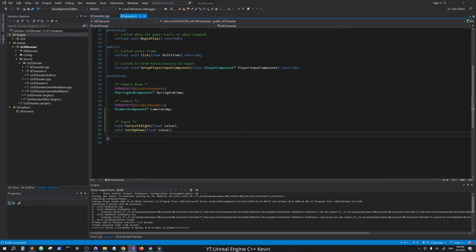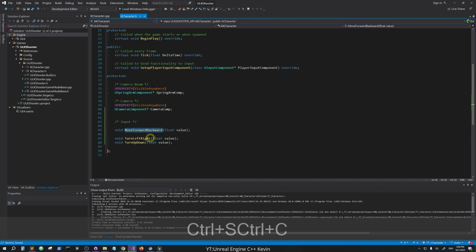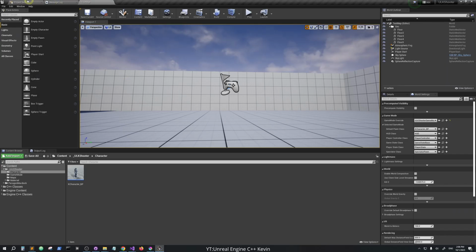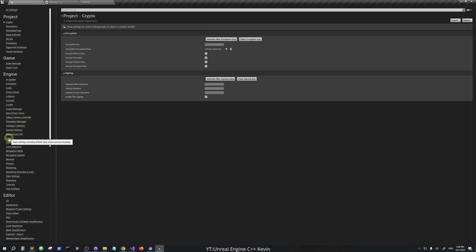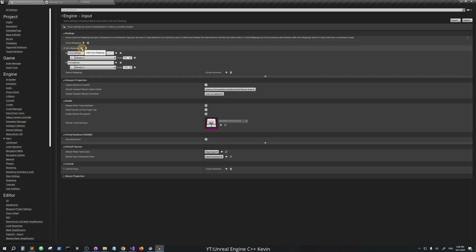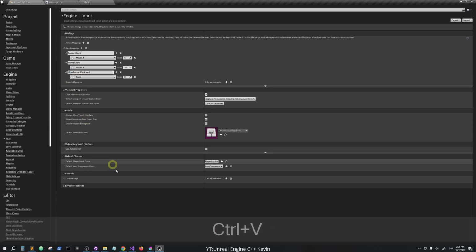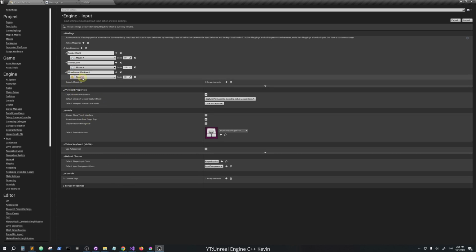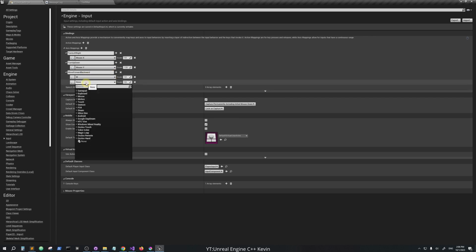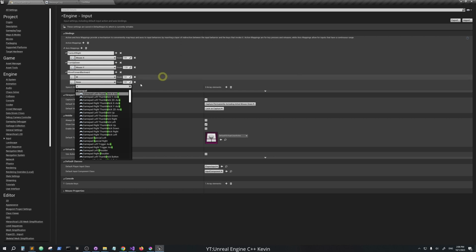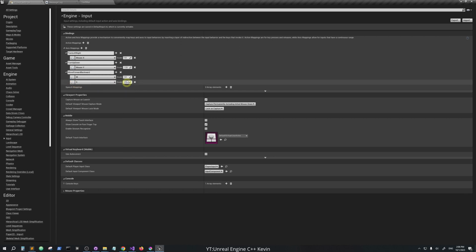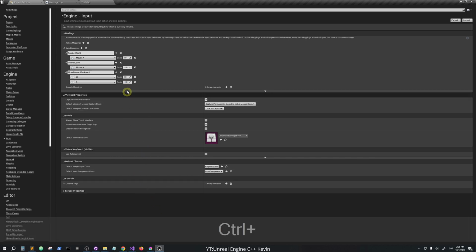So again, we need a function called move forward and backward. So we copy this function and again go to the settings and the input and add another one, and the function name is here, but this time I will press W, and also I will press S, and S will pass me the -1 because this is backward.